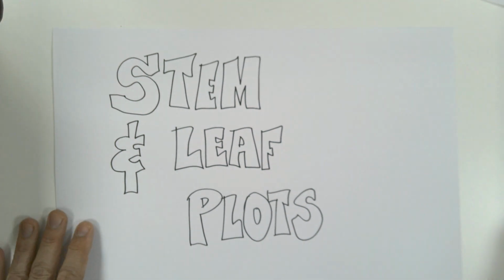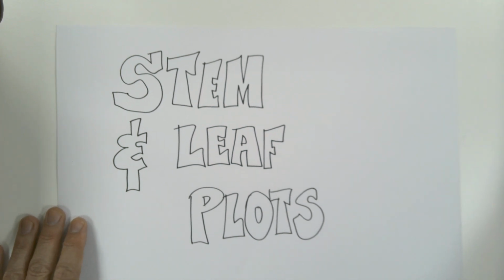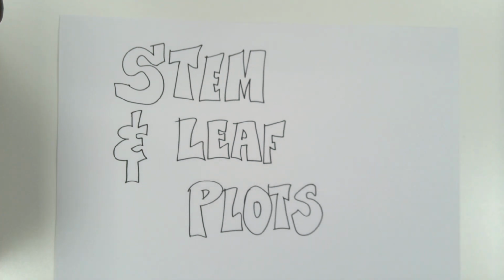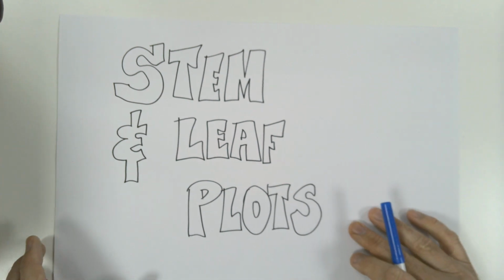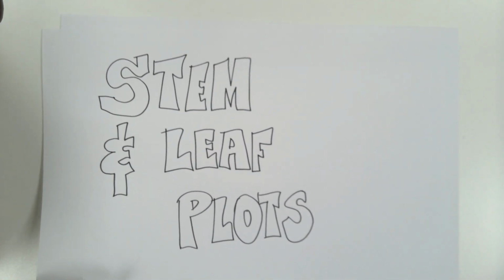All right, so we're looking at stem and leaf plots. This is a pretty simple way to record some data in a sort of visual form. It works best for small groups of data. If you've measured 5,000 numbers, it's not going to work for that. You need something else. But this is what we do.